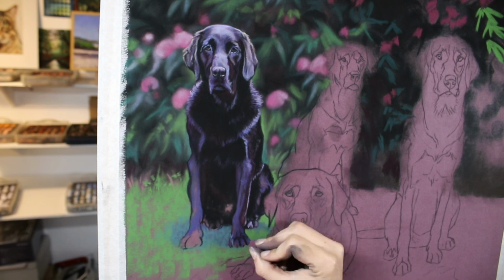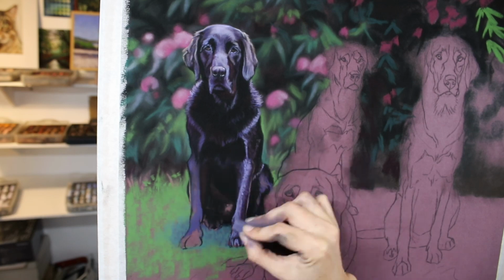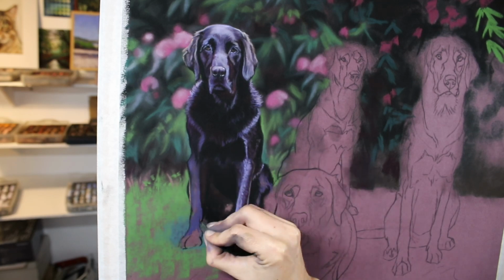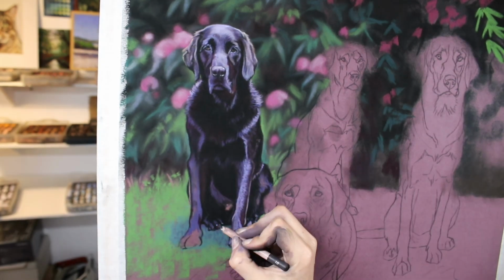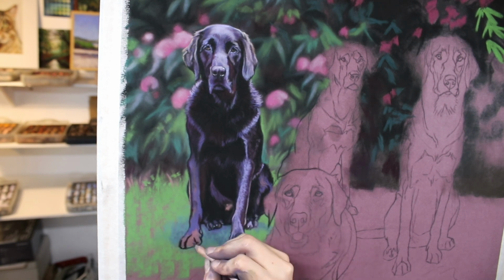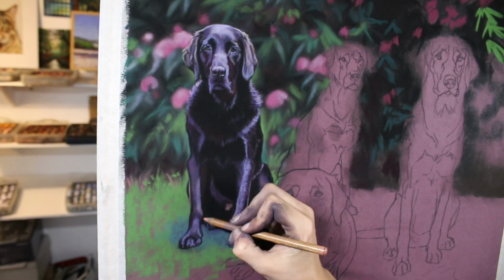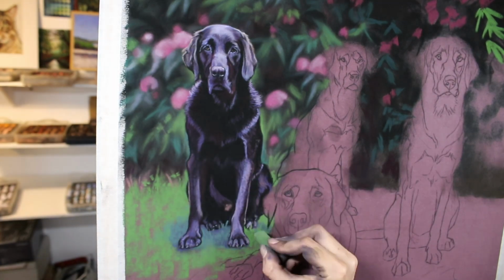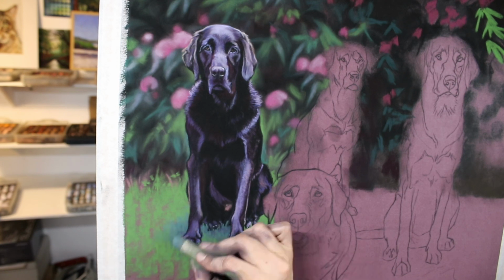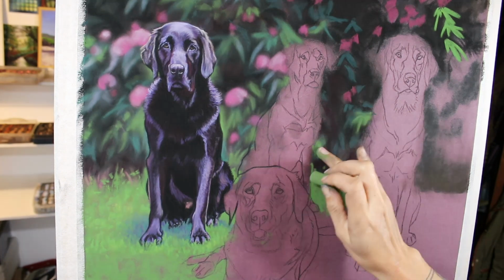Now, there are many things that I do differently when I'm painting a smaller portrait like this than if I'm painting something with a lot of detail, where the head is much bigger and you can actually put lots of detail in one eye, for example. In this case, it's a struggle just to get the details in the tiny eyes with the very fine points of my pencils. But in some ways, there is a lot of detail that you can leave out. So clearly I'm not able to fit as much detail as I normally would. So how do I paint with less detail and yet still get something quite realistic at the end?